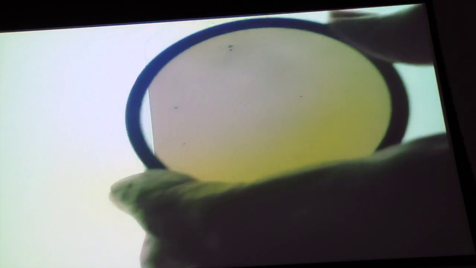Well, that's not very impressive. If I took the regular polarizer, it works just fine. Now turn it over, works just fine. If I take the bottom one, put it on top, works just fine.